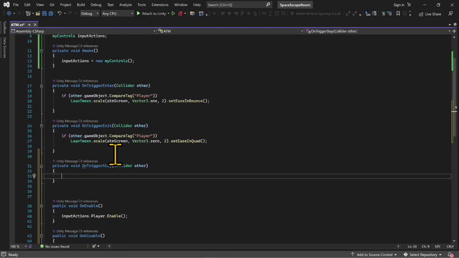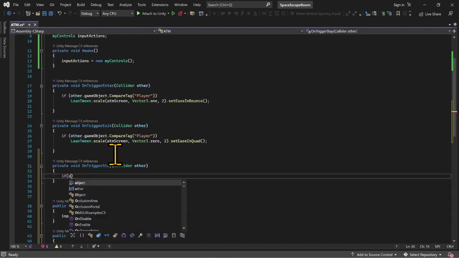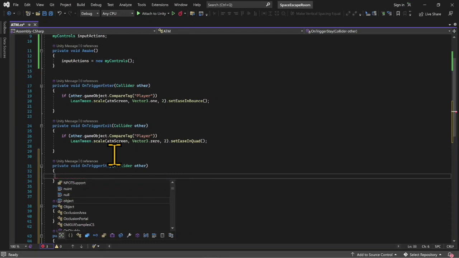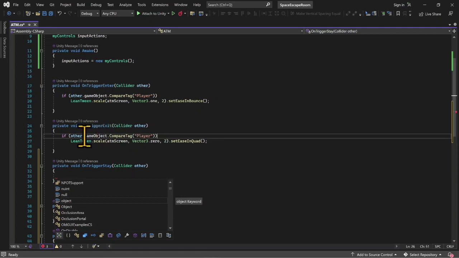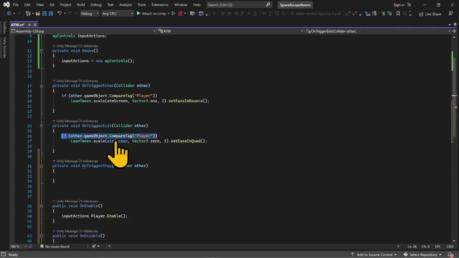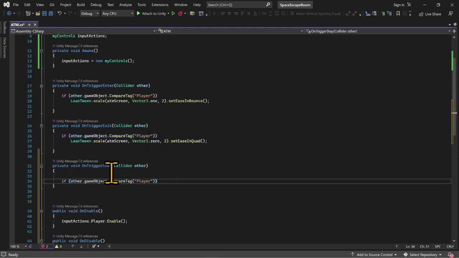And then here we're going to do the same line. So if other, and I can just copy this, I guess. That makes things a lot easier. Let's say if the other one is the player.